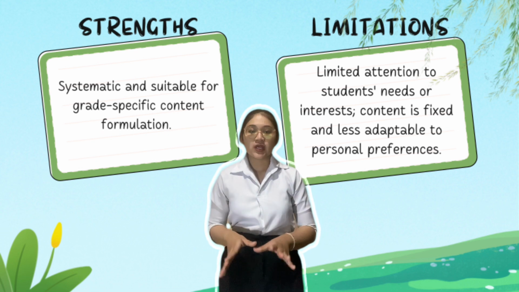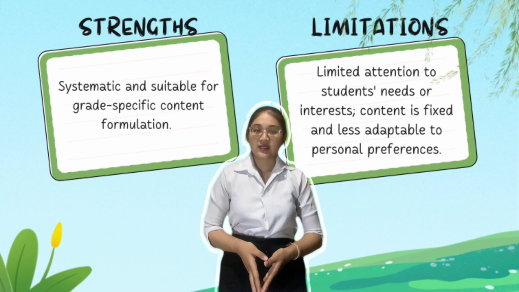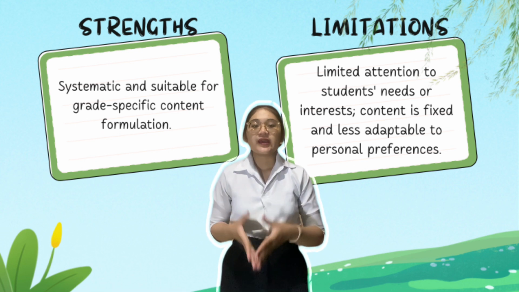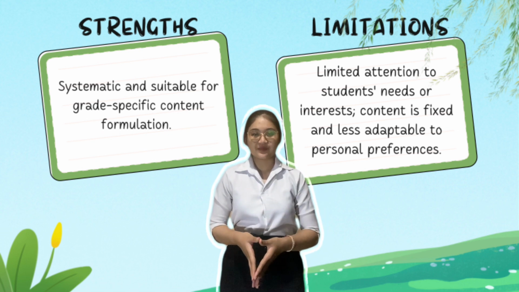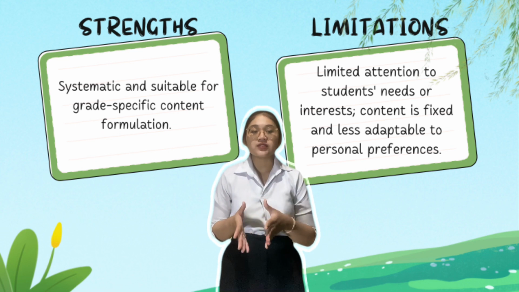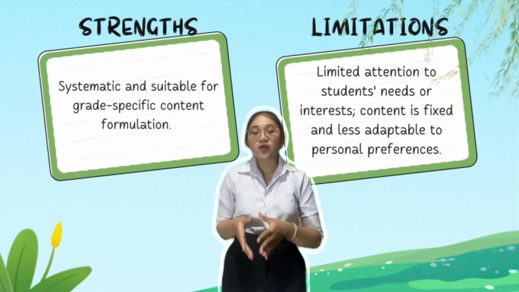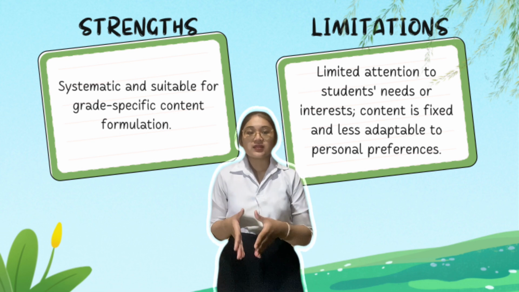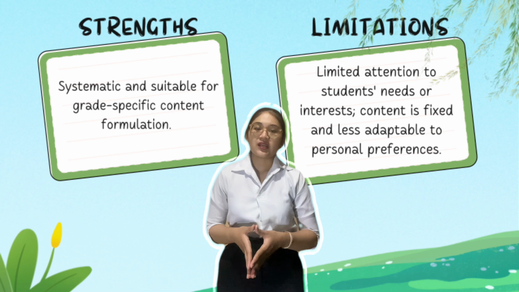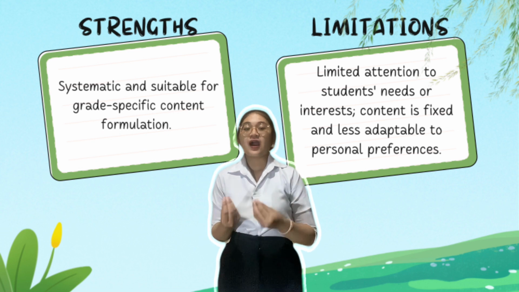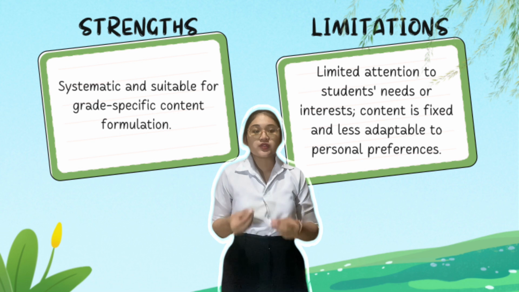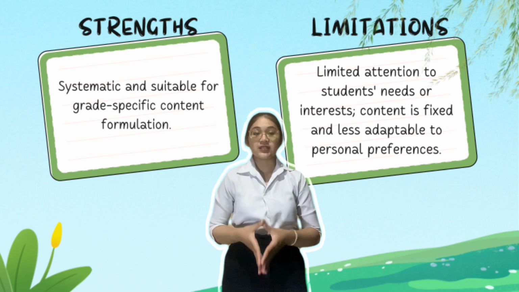In this approach, the structure is most important, hence the curriculum in a particular subject can be formulated in advance for various grades. But the limitation is limited consideration of student needs or interests, because this model focuses more on the subject structure than on the student's needs. It prioritizes teaching the content in a fixed, organized way, so it doesn't leave much room to adapt lessons to what students enjoy or need help with.